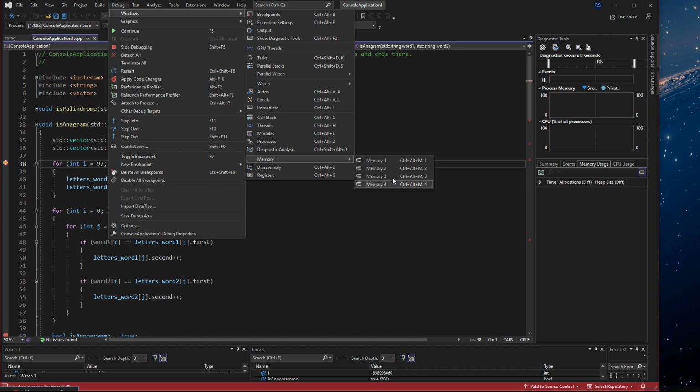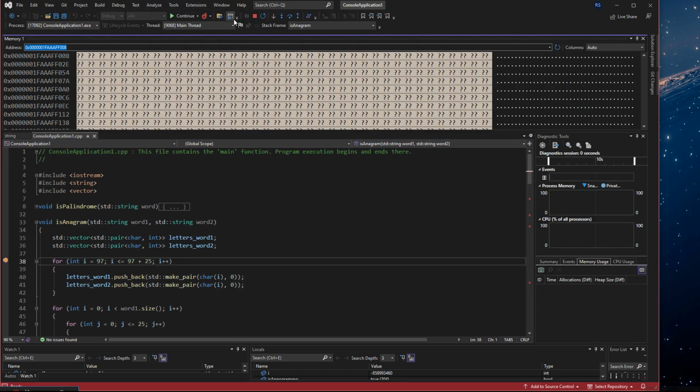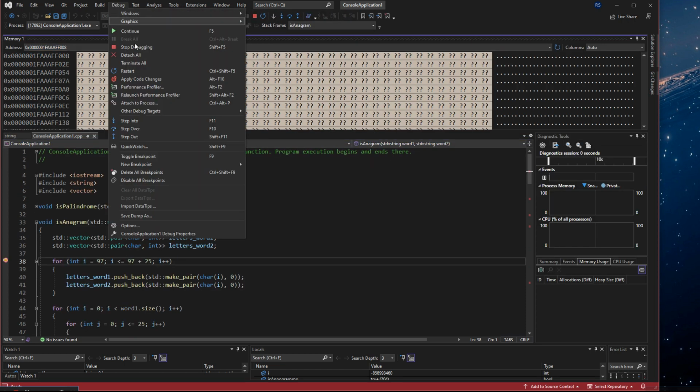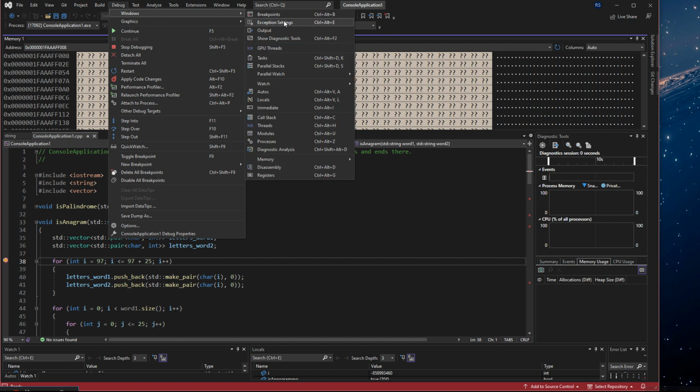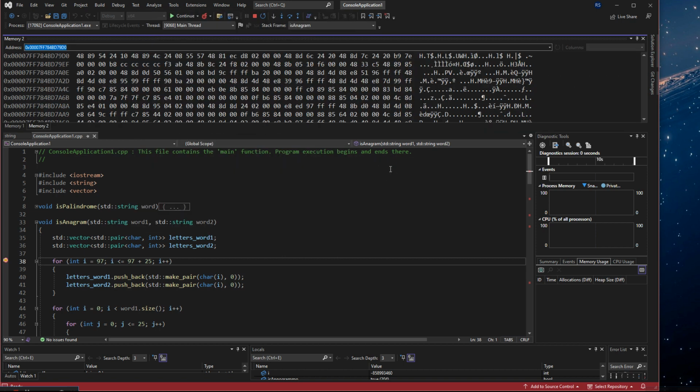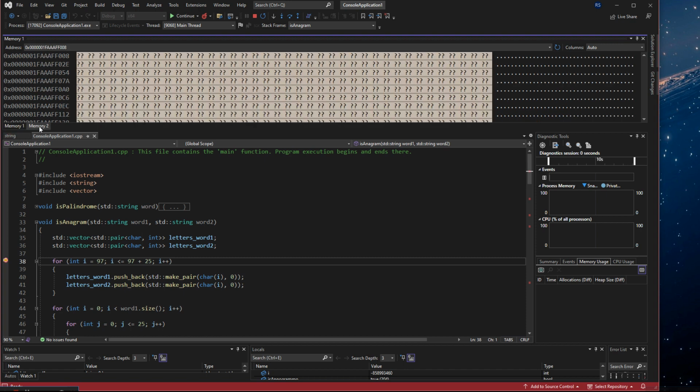And I have 4 memory modules on my computer. I take that back. These aren't 4 memory modules. These are 4 windows to where you could actually look at up to 4 places in RAM at a time. And so I'll pull up 2 just to kind of see what that looks like. So yeah, I have memory 1, memory 2. And these are not memory sticks, but I can look at several places in memory at once.